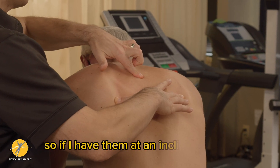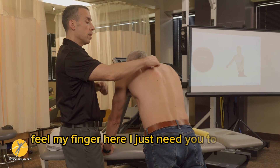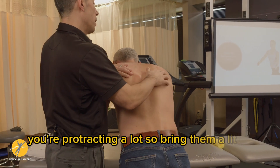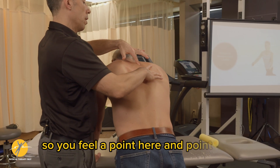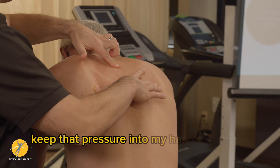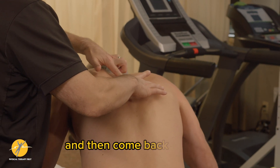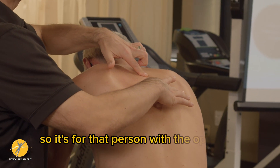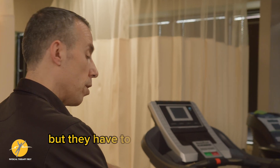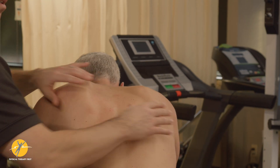If I have him at an incline push-up and I think he's too flat through his thoracic spine, I can say: feel my finger here — I just need you to bring this point here, and bring your scapula a little bit closer. You're protracting a lot, so bring them in a little. Now, don't let this point drop — keep that pressure into my hand while you do a push-up and go halfway. Hold, then come back up. So it's for that person with the opposite problem. They can use a TheraBand, but they have to learn to have good neuromuscular control. You may have to have them shift one way or the other when they're doing it.